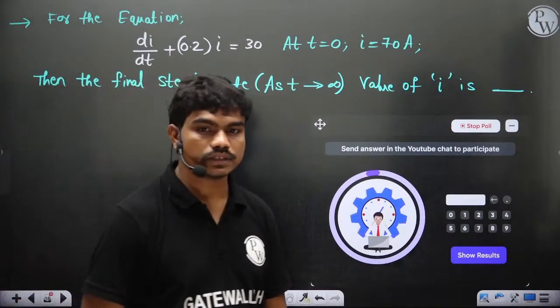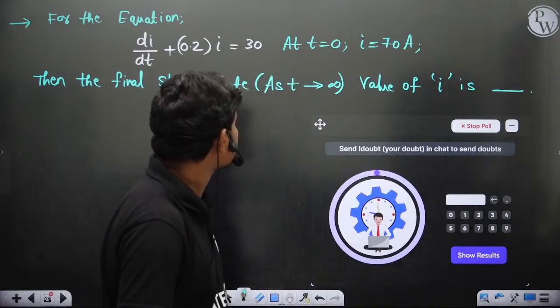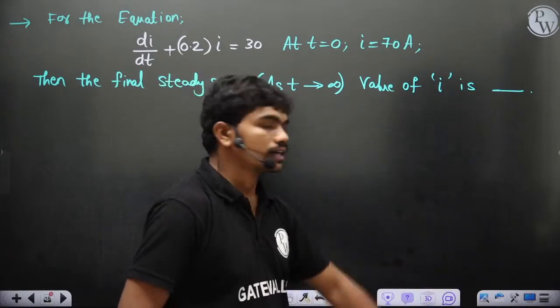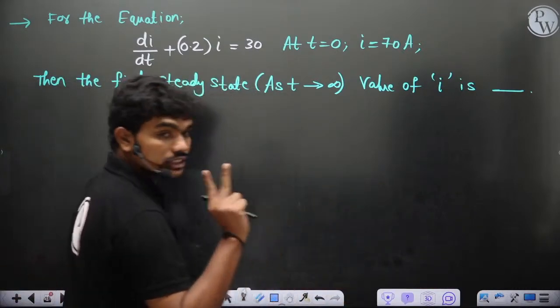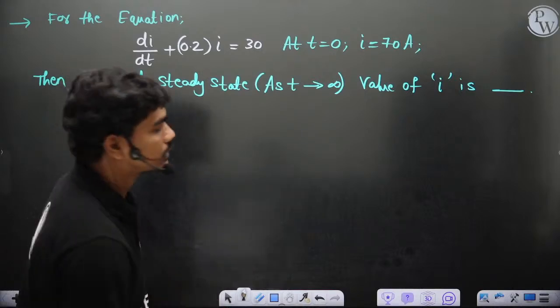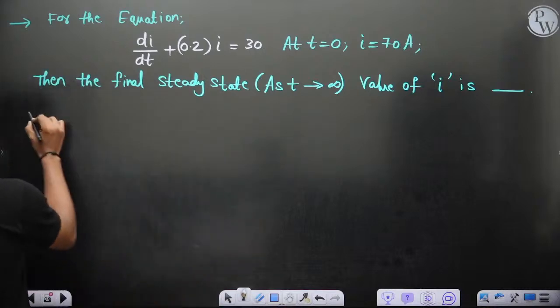100 amperes. I don't think it's 100, maybe some different value. So let's check it up. Anyway, you have tried. Look, I'll teach you 2 methods to solve this question. Actually, maybe 150 could be the correct answer. Yes, actually 150 is the correct answer. Let's check it up, I'll show you why.